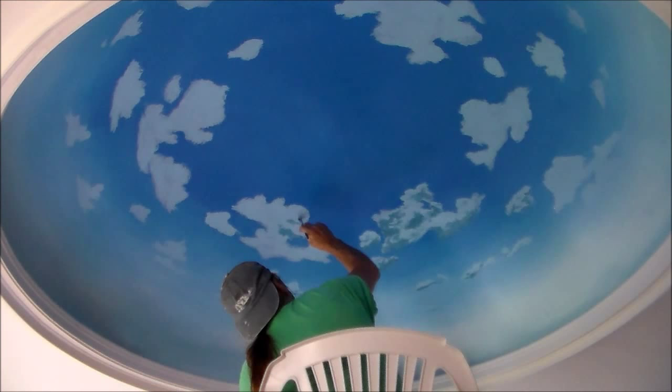For the coloring, I used the blue and I mixed some yellow and a little bit of red in there, and that gives the shadowing the look of a grayish color, rather than trying to add some black, which just darkens your blue. This gives it a much warmer color than just using black as a shading.